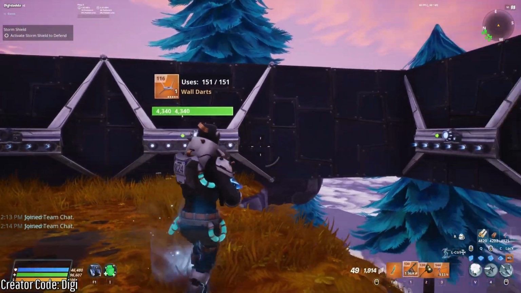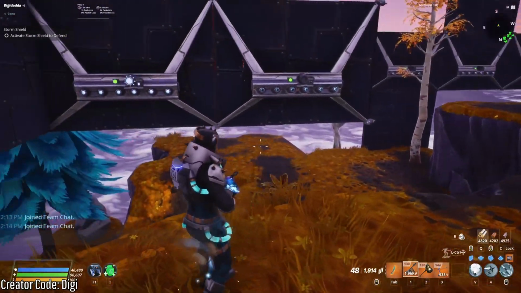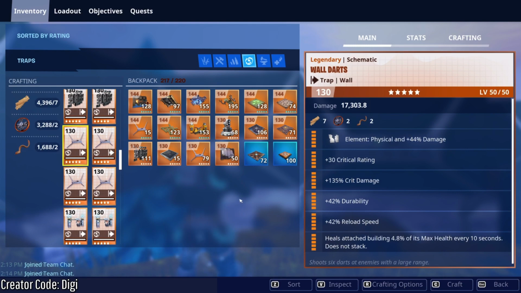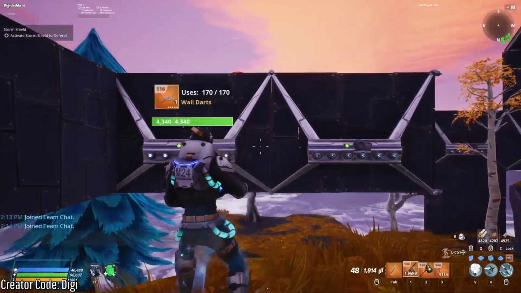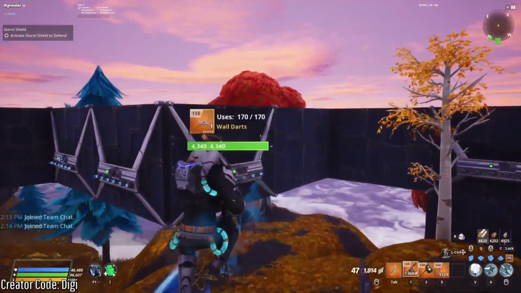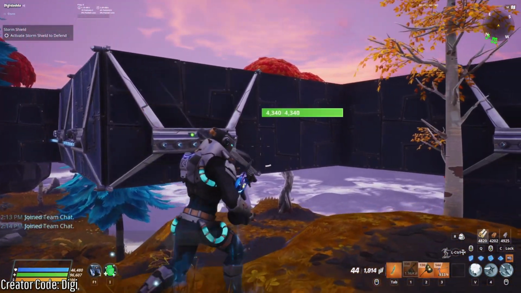Those 4. Okay, this one you don't need to trap on that 5th wall. And then for all these floating ones, again, we're just going to use this one: crit rating, crit damage, Dura, reload speed, Dura. So we've got 2 walls right there, and then we're going to go backwards 2 walls, those two, and only this one needs a wall dart.